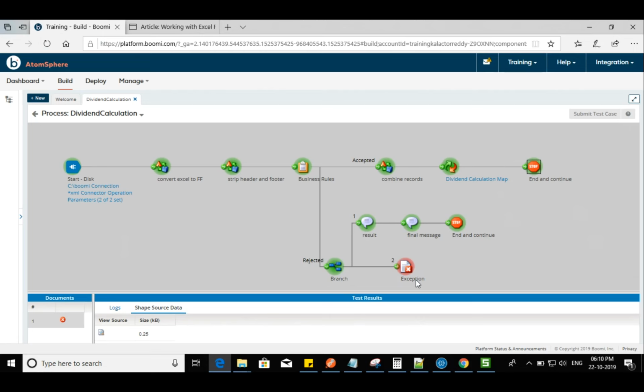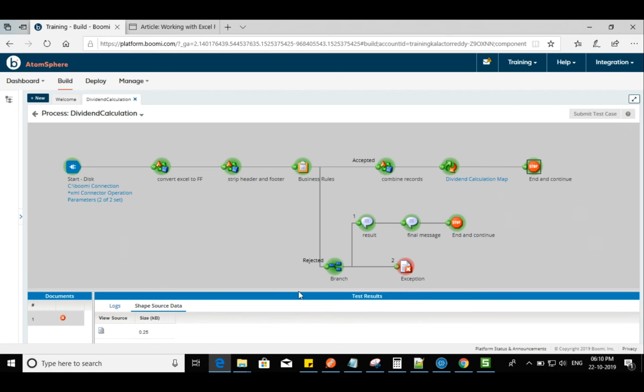This is also used in SOAP web services processes. You can use a return shape when you want to return a successful response. If you are getting an error, you can use the exception shape. If you use the exception shape in a SOAP web service process, it will automatically generate the SOAP error information. That's the only difference. Other than that, it again generates an error. But from a client point of view, you will see the SOAP error information.